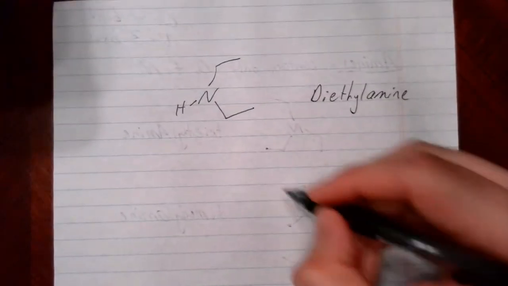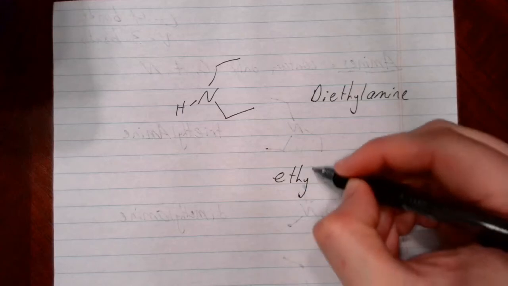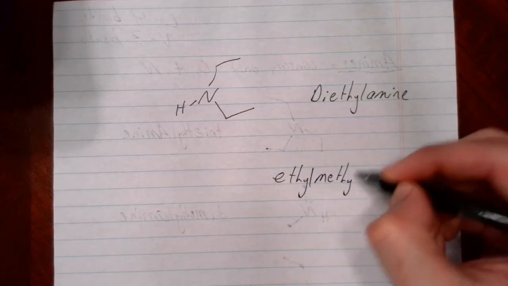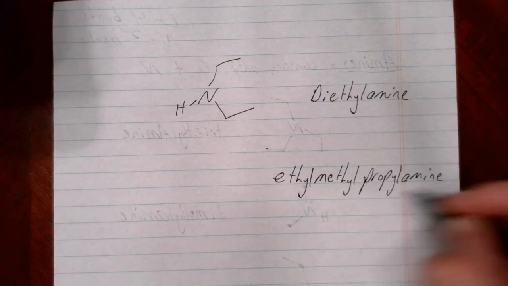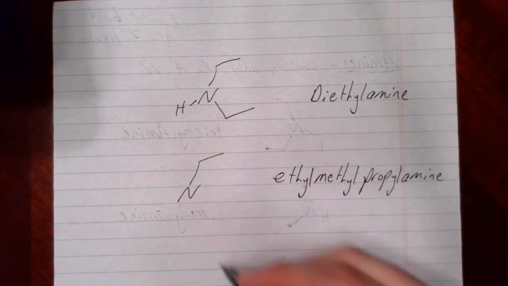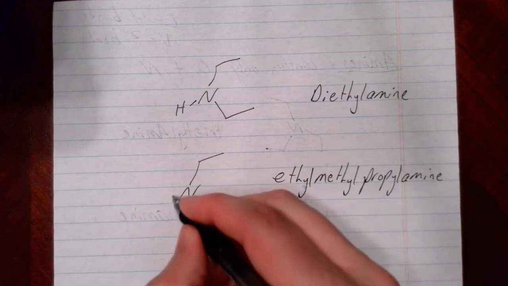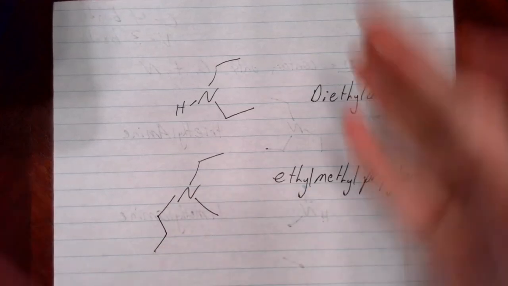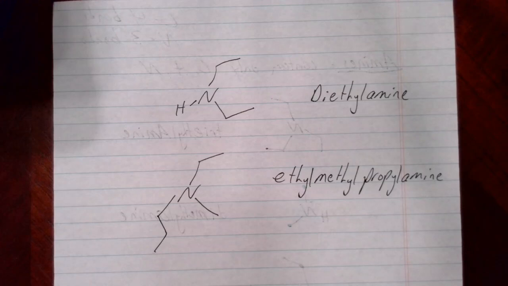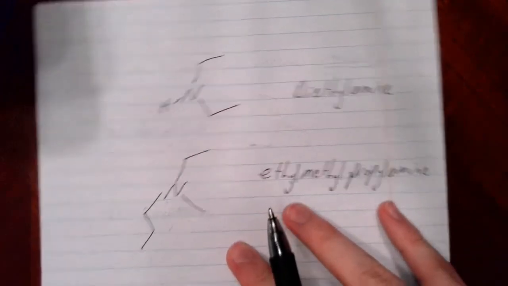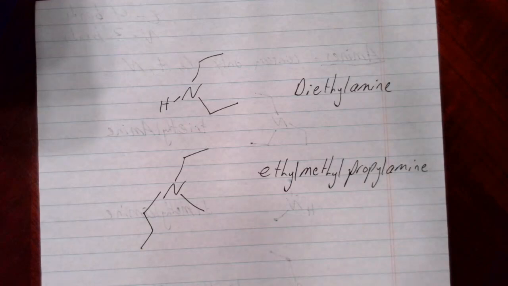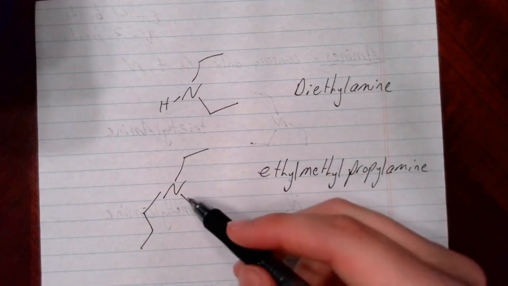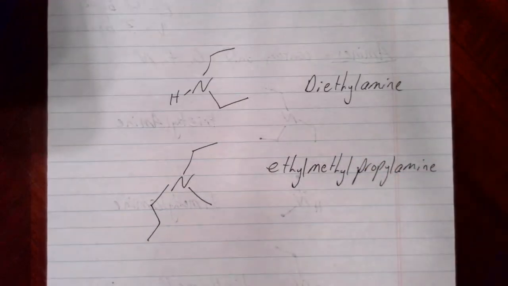So I can have ethyl, methyl, propyl, amine. Okay, so the amine just tells me the nitrogen. I do an ethyl group, I do a methyl group, and do a propyl group. Okay, so the order you put them around the nitrogen really doesn't matter. I could have twisted that molecule. Just make sure you get them all on there. So do we need a hydrogen here? No, we don't, because nitrogen typically only forms 3 bonds, and we already have 3 bonds in this molecule, so we're good to go.